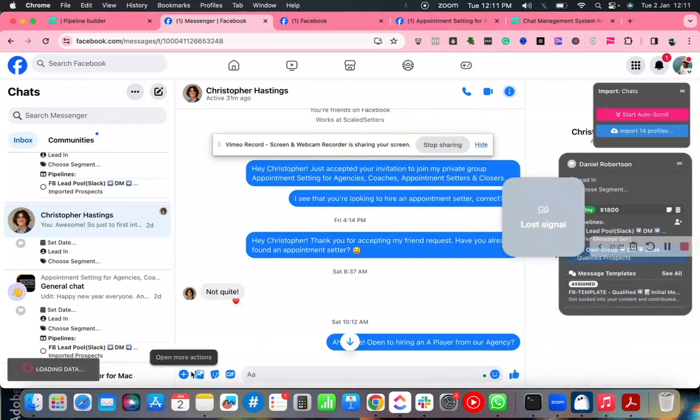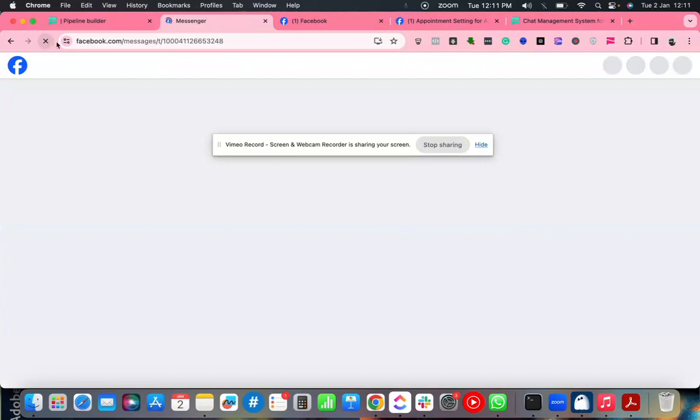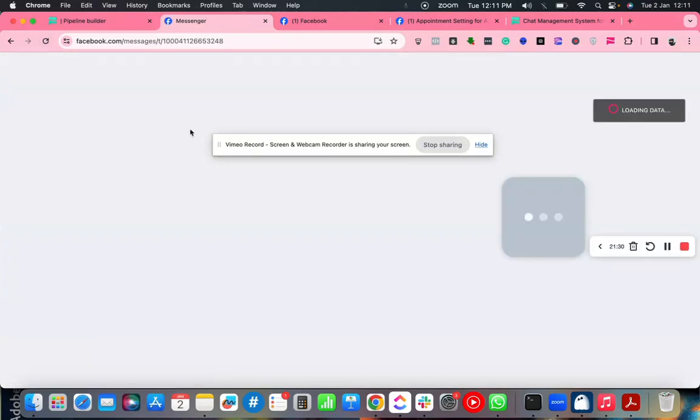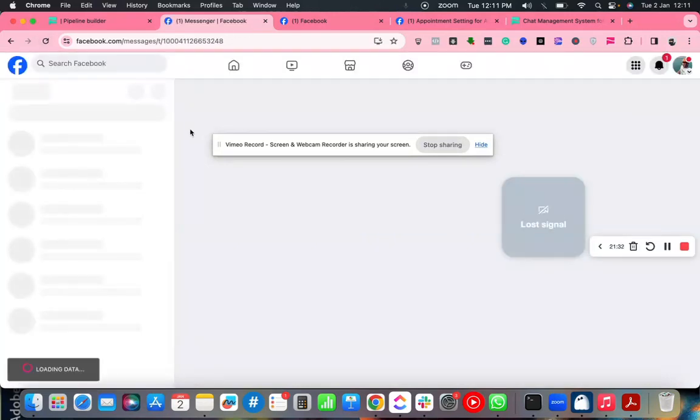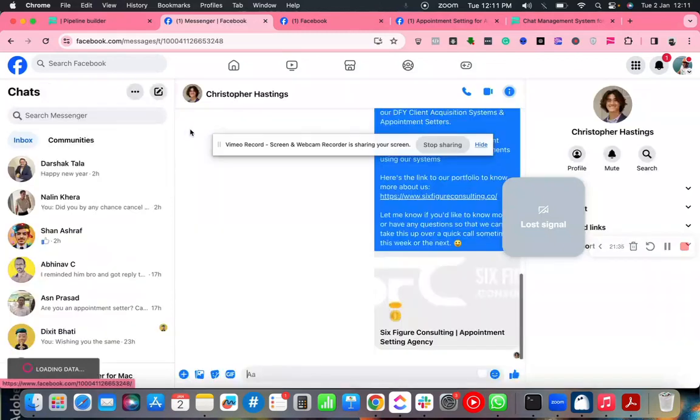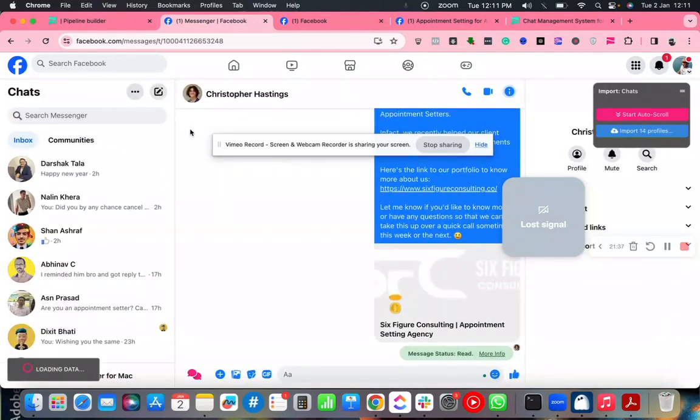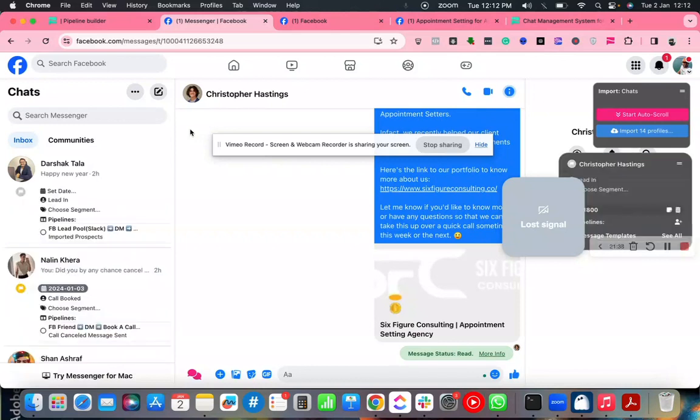So I'm going to click, I'm just going to wait for this to load. One second. Let me see if this is able to pull the message. Just as an example, so that you'll be able to realize how much automation you can really do with Flowchat, and maybe just by placing one more appointment setter. As you can see, this is message status read. Now this is not from Facebook, this is from Flowchat.